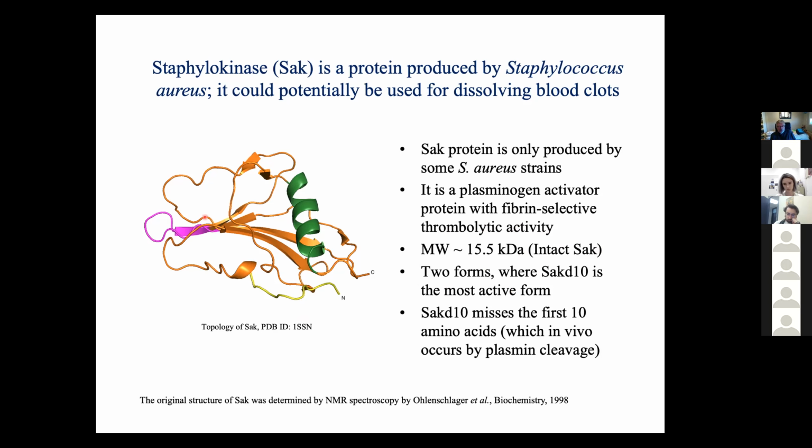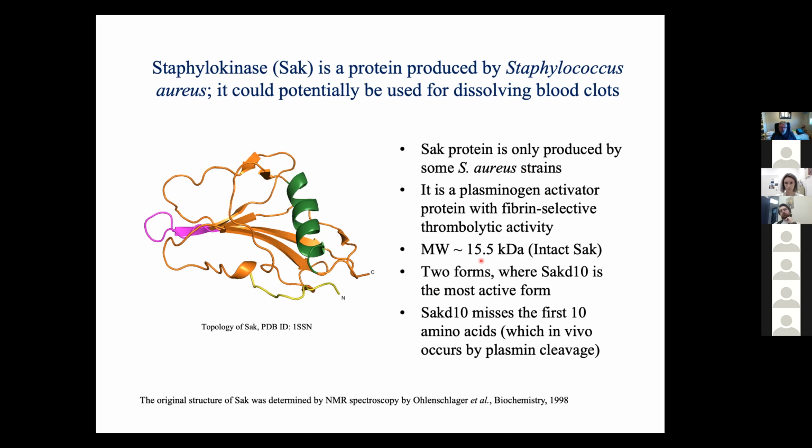And what we were interested in at first is that there are actually two forms of the protein, where the first one, when it's found, starts at the N-terminus and then goes through this beta sheet, and then there's a helix, and then it ends up here at the C-terminus. These green and these pink things are important for interactions with plasmin and fibrin, which are proteins involved in blood clotting. Now, what was described in the literature was that if you cut off the 10 amino acids here, so this is the N-terminal 10 amino acids, the protein becomes more active.